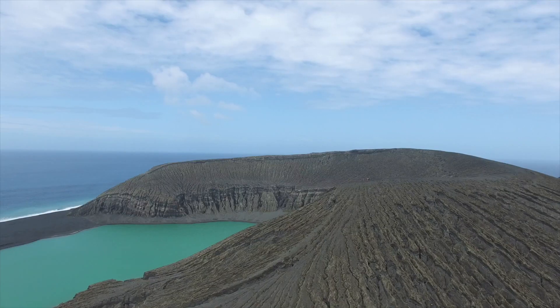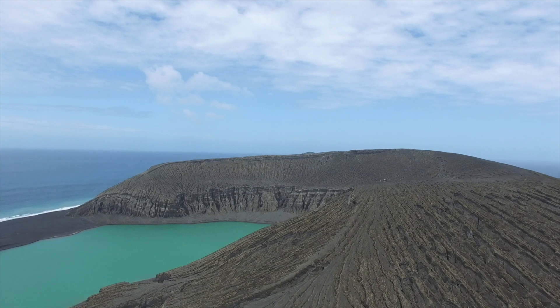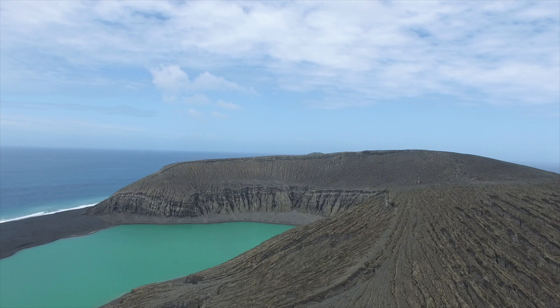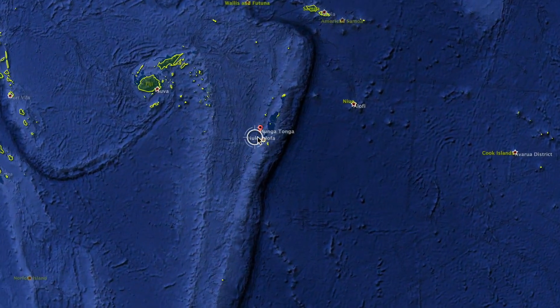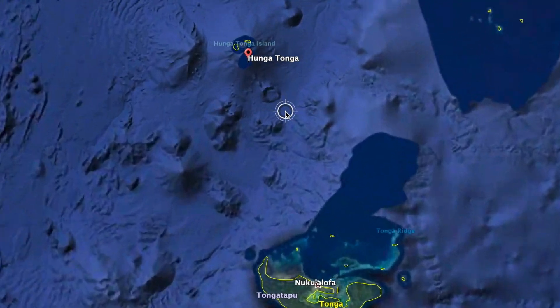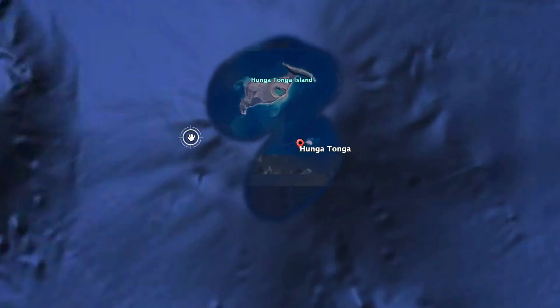So how does one navigate a tall ship to an uncharted volcanic island in the South Pacific? Very carefully. Hunga Tonga Hunga Haapai is a new volcano that formed only a couple of years ago in the South Pacific in the Kingdom of Tonga. It formed between two existing islands and just rose up out of the sea. My mission was to anchor the vessel there safely and most importantly make sure we remained a boat — we didn't want to run aground.